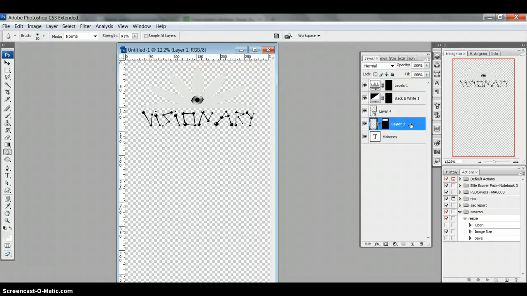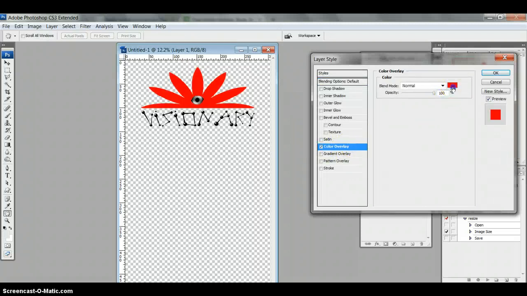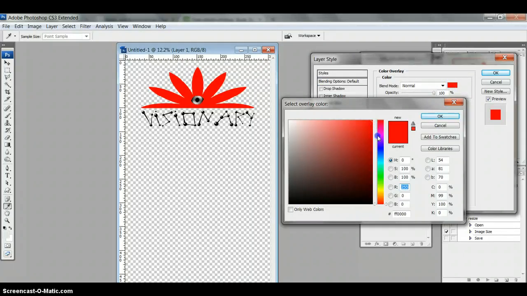This shape in the background, my background image shape, is going to get some kind of color overlay like red for now, and I'm going to make that a little pinkier. I still want it kind of redder though.